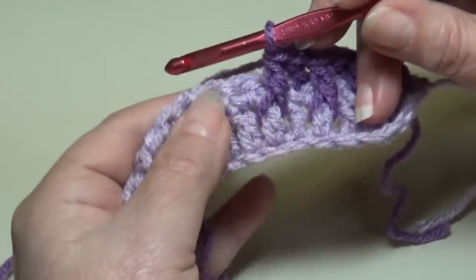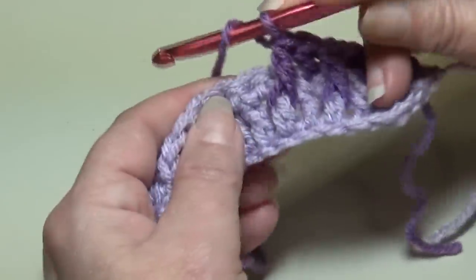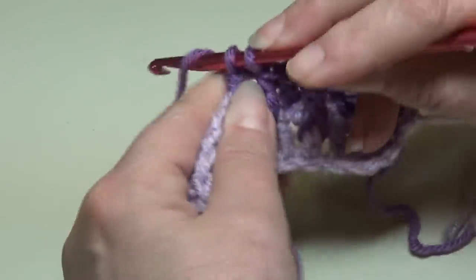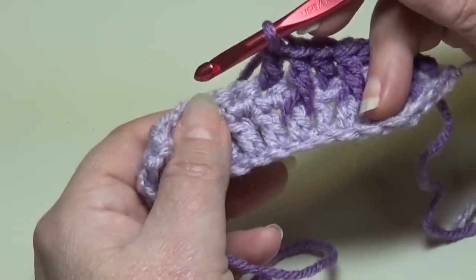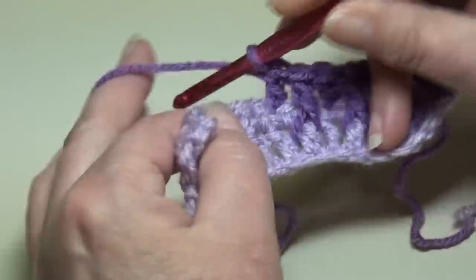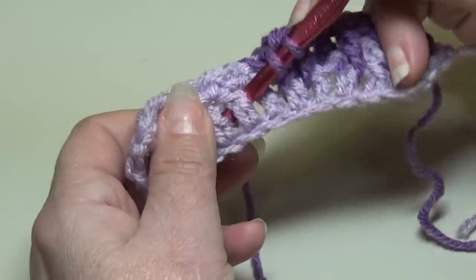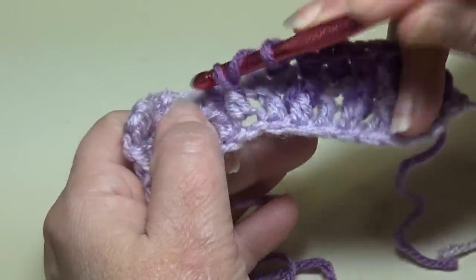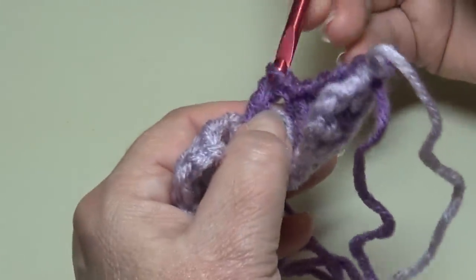Okay, so now we're going to work a double crochet into the next single crochet into the current row. Yarn over, insert into that next single crochet, and work a double crochet. We're going to work the front post double crochet into the next corresponding stitch 2 rows below into that double crochet. Yarn over, drop down 1, 2 to that double crochet, insert from front to back, back to front around the post of that stitch. Yarn over, pull underneath the post of that stitch, 3 loops on your hook, yarn over, pull through 2, yarn over and pull through 2.